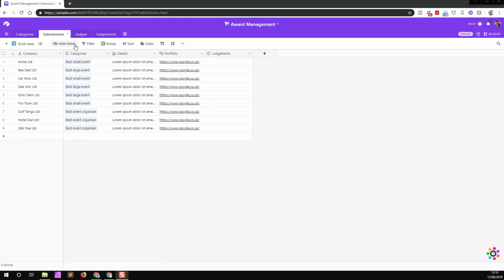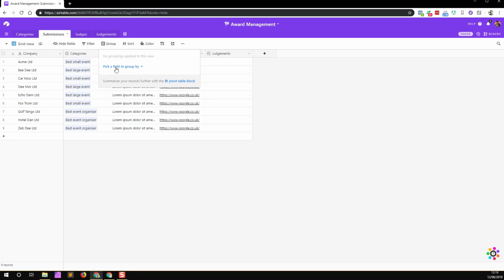And what we can do now is show you how to manipulate this data so it looks easier on the eye when you're managing this, and then also show you the process for allowing judges to look at these submissions and then provide their judgment to you. So first of all, let's look at this data. This is just a full list. It's a bit hard to work out who is in which event, etc.